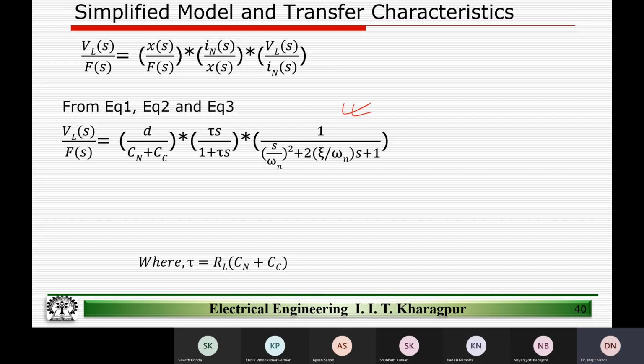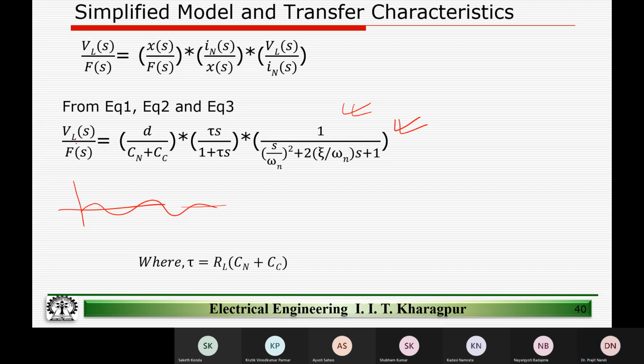So, what does this equation tell us? Any observations from this equation? Please look at it. From this, can we make a comment on what the behavior will be? What will be the voltage? Let's say we are applying a force with a very low frequency, let's say 1 Hertz. What will be the voltage that you will see in the voltmeter for a very low frequency force? What does this transfer function tell you? It's linearly proportional to force.